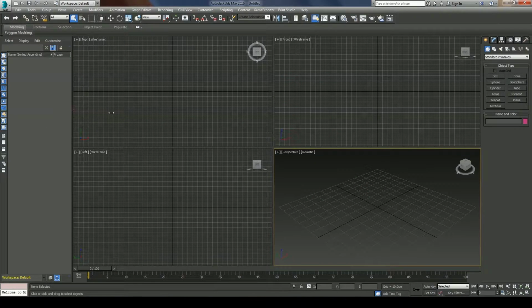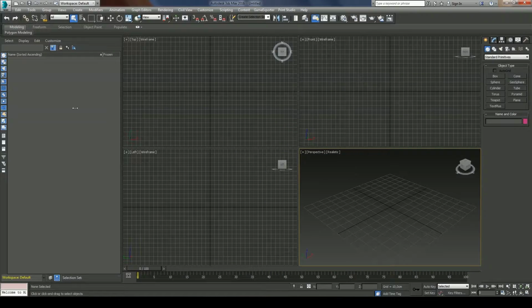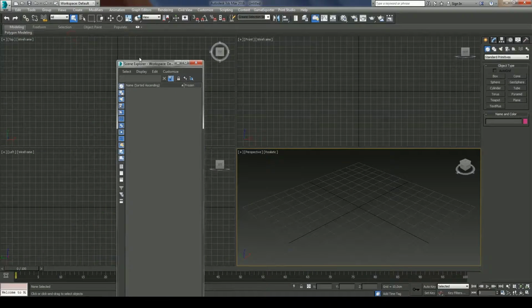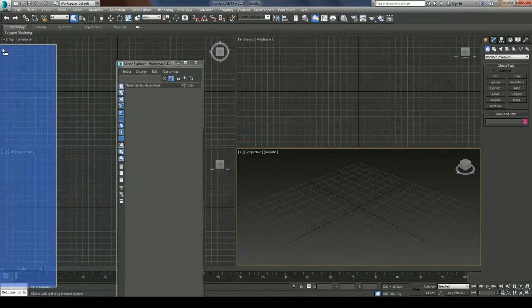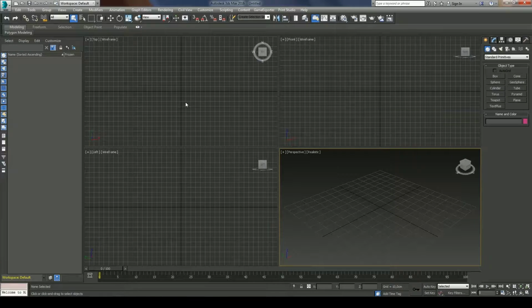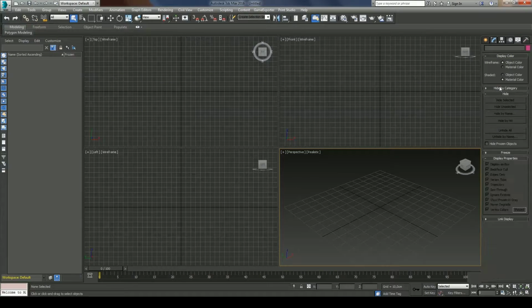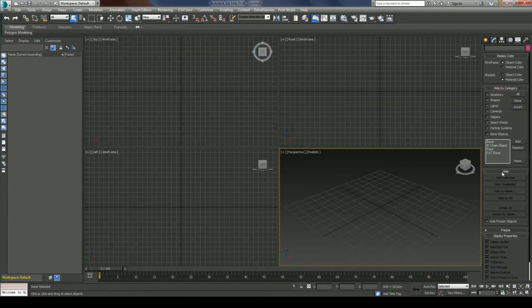This panel's size can be changed too. As you can see, we've got a lot of freedom here. We can undock this panel. And we can dock it back. Here on the right side we've got specific panel. We've got different options here. We can roll these windows in and out.